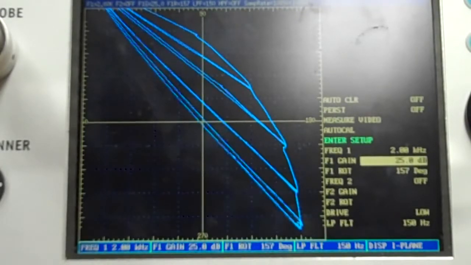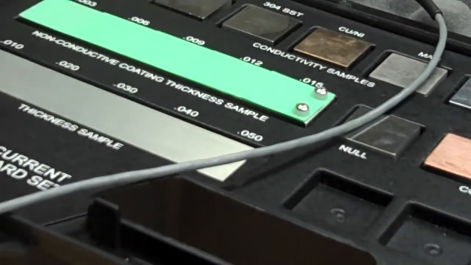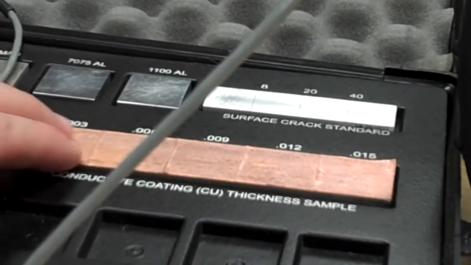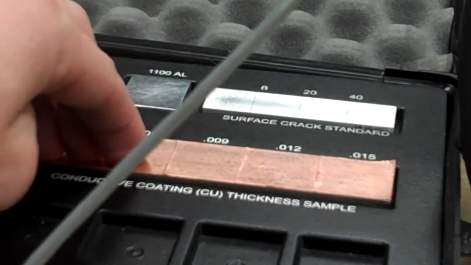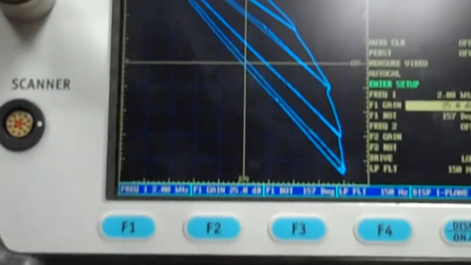I know it seems kind of weird, kind of difficult. Not necessarily. I mean, depends on where you've been, where you came from. But all I'm trying to get you to see in that video is how thickness changes affect conductivity, which they do very much so. That was all coming off of this piece right here, this thickness gauge, and that's just 30, 40, 50 thousandths. Over here, this is thickness of copper on top of aluminum. So we're just looking at thickness change versus conductivity change. Come back over here, thickness change versus conductivity change. So something to think about there.